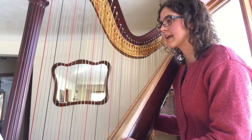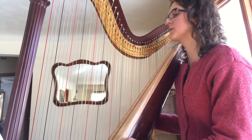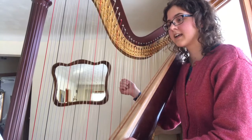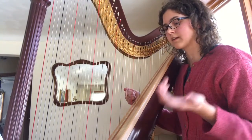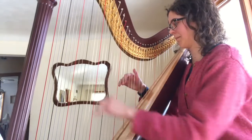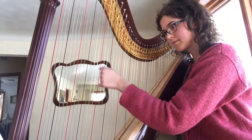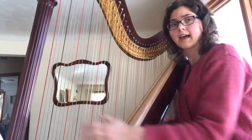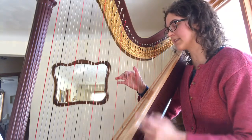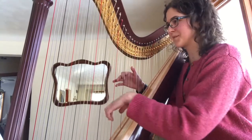Good, so at the top of the second page, there's not a lot of tricky spots here. Oh, these ornaments. So instead of thinking of these as Celtic ornaments, which tend to be really fast, these are meant to imitate early medieval vocal ornaments. So don't play them any faster than you'd be able to sing them. Slower than that if you want, but they shouldn't sound really fast. This next verse, we're on the second line of page two, the melody is different. Don't automatically fill in the normal melody here.